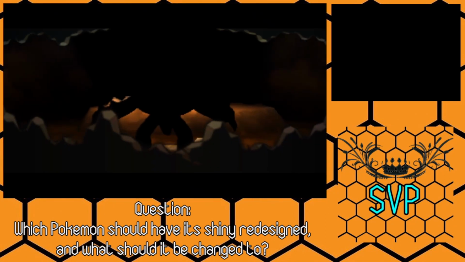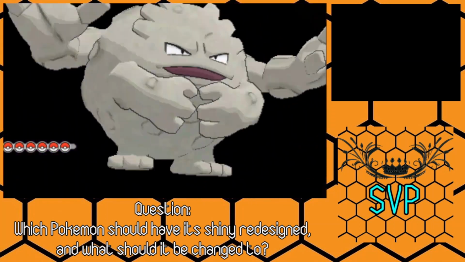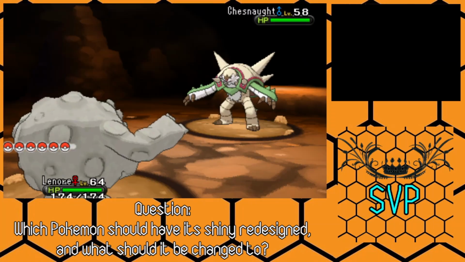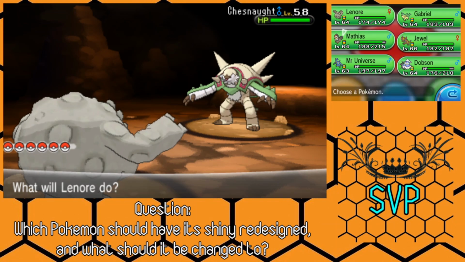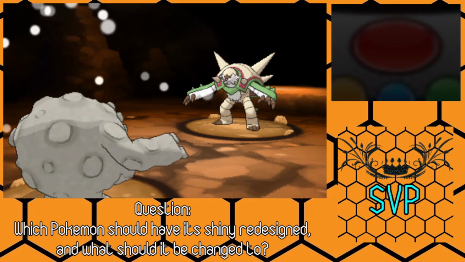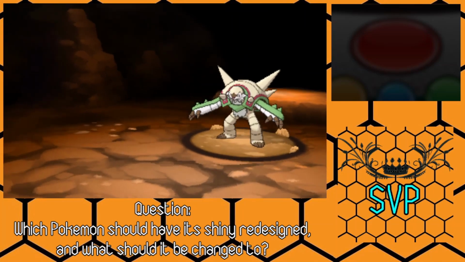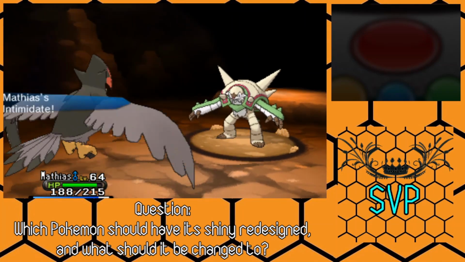I'm really trying hard. Ooh, Chestnut. Now, you're grass and fighting, aren't you? You're super weak to, see, that's another one that's a bit strange to me, because Chestnut doesn't seem like that type. So it never feels right to me that that is the typing. Pretty sure that's accurate though.